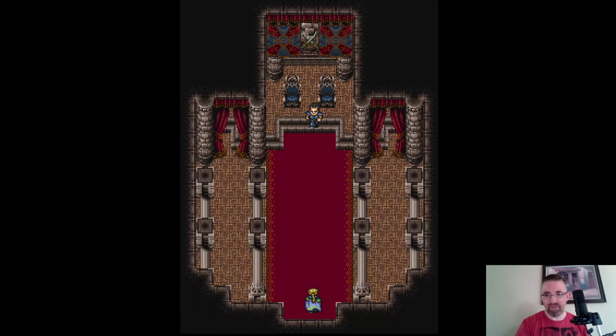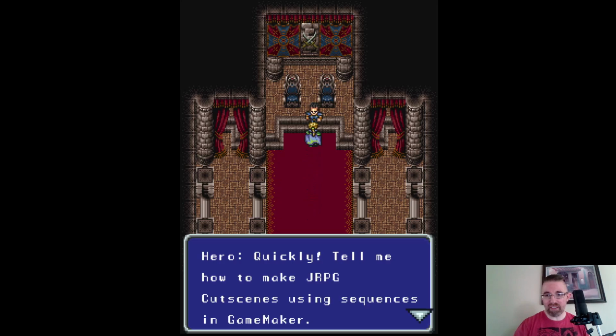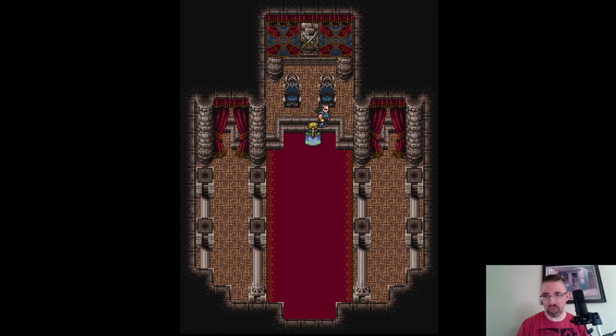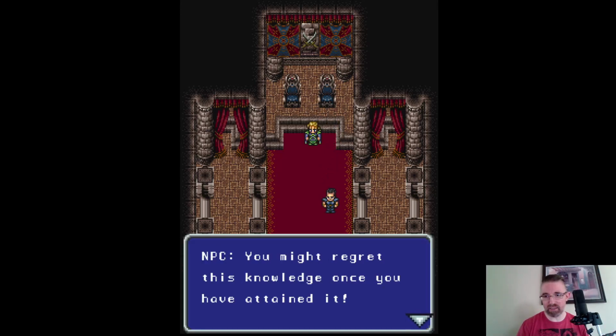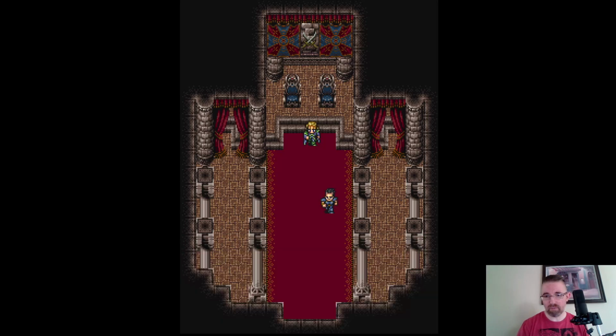So press F5. This is the first sequence. One thing I didn't show you is the player can move before and after sequences. So right now I can't move. This is talking text, and right now the sequence is paused, which is one of the main reasons I used objects over sprites. So the sequence is playing again after I press enter or space, and now this first sequence is finished.